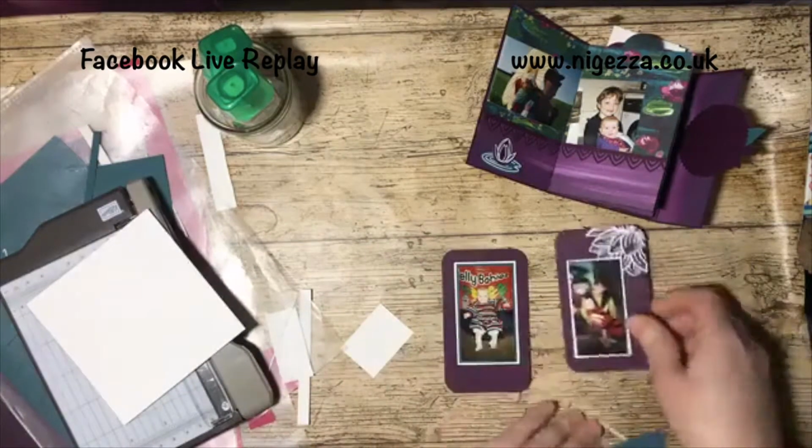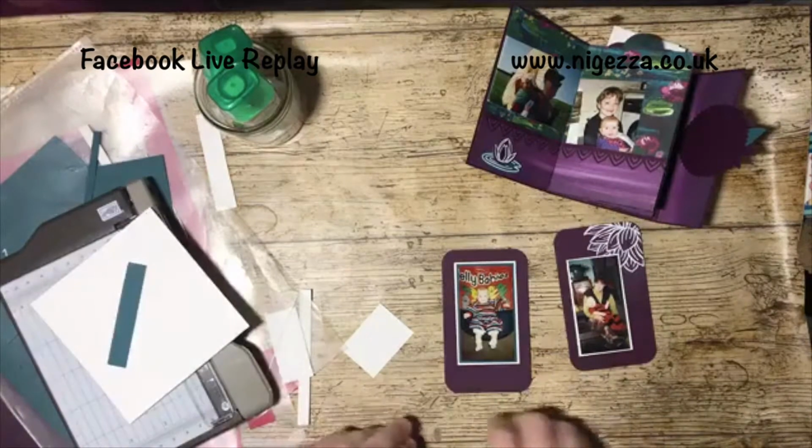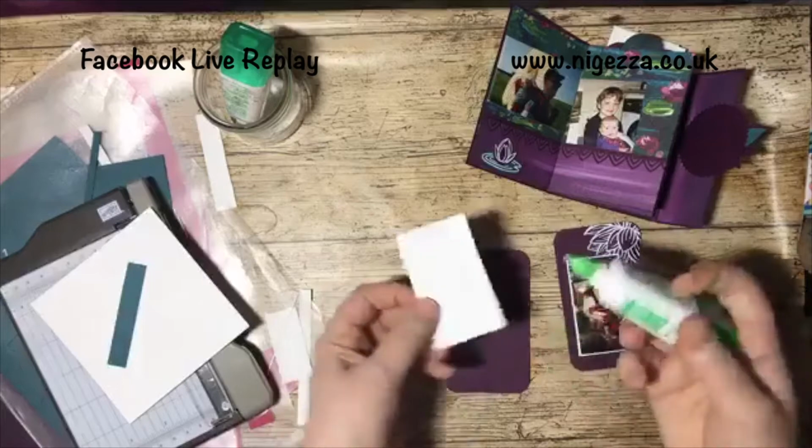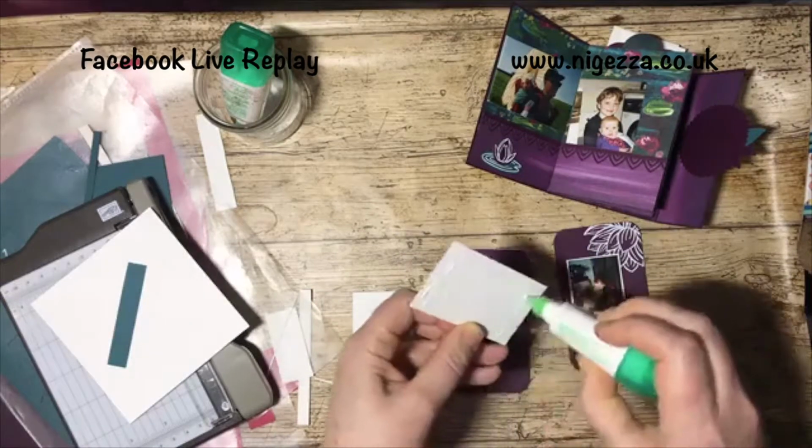Oh, cutie. Oh yeah, I like that. The white does make it pop, and yeah, I like double matting when it comes to photo scrapbooks.